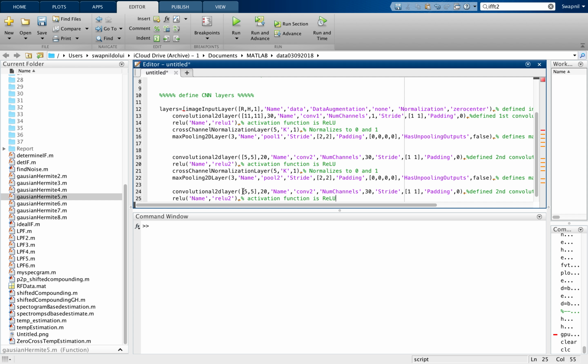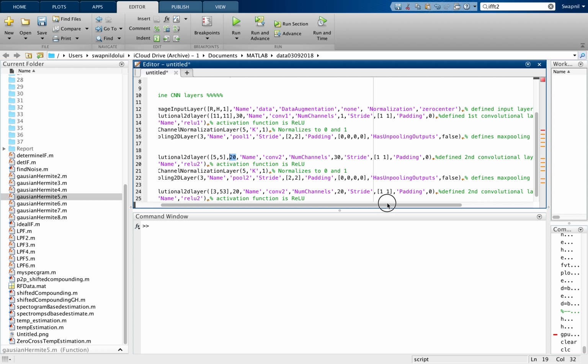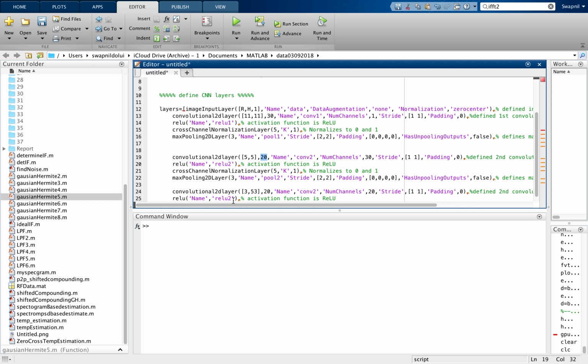For this one we can use 3 by 3, 20 filters, and the number of channels will be 20. Why? Because the number of filters in the previous layer was 20, so the number of channels in the next layer will be 20. Stride, you can keep the same. ReLU layer, it should be ReLU 3.